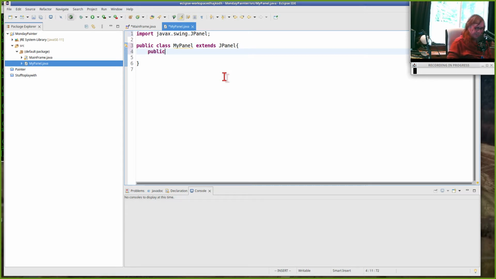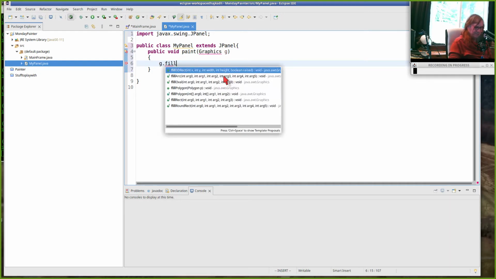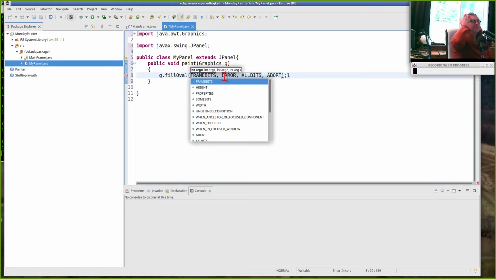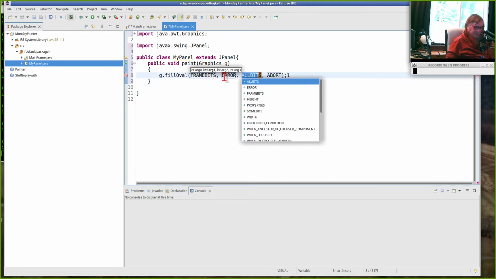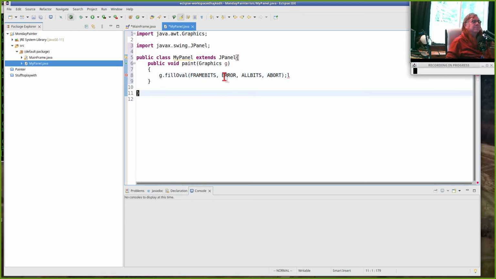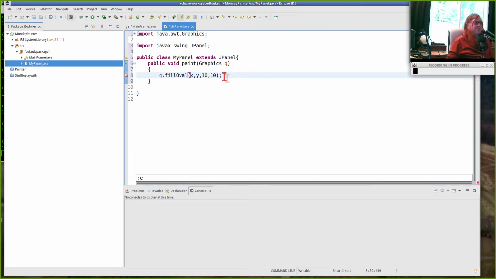And I'm going to say public void paint(Graphics g). And here I'm going to say g.fillRectangle. Let's do an oval. Ovals are fun. So we'll fill an oval, and I'll do some XY, and I'll make it a 10 by 10 oval. All right, so we'll come back and fix the errors in here because we haven't defined X and Y.